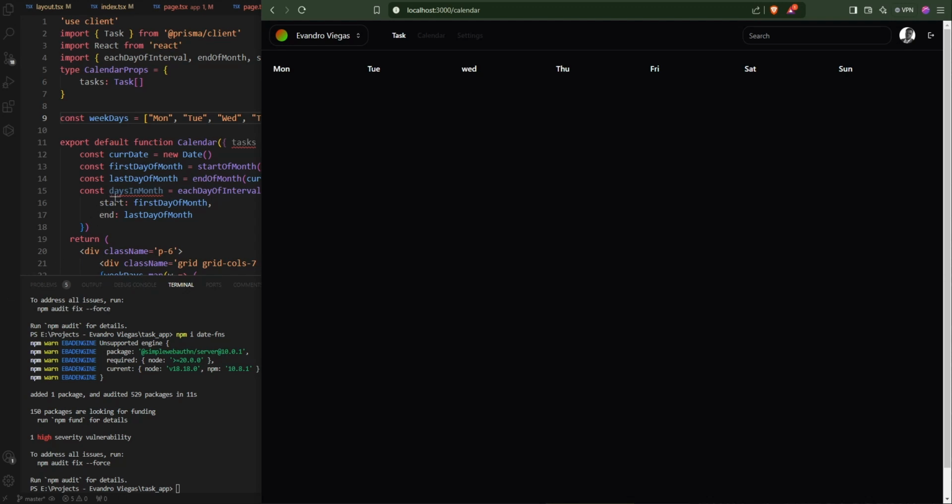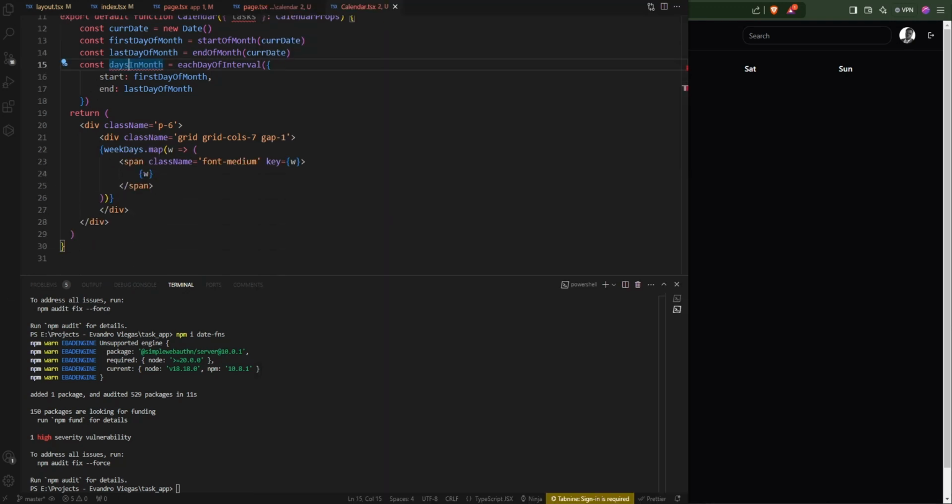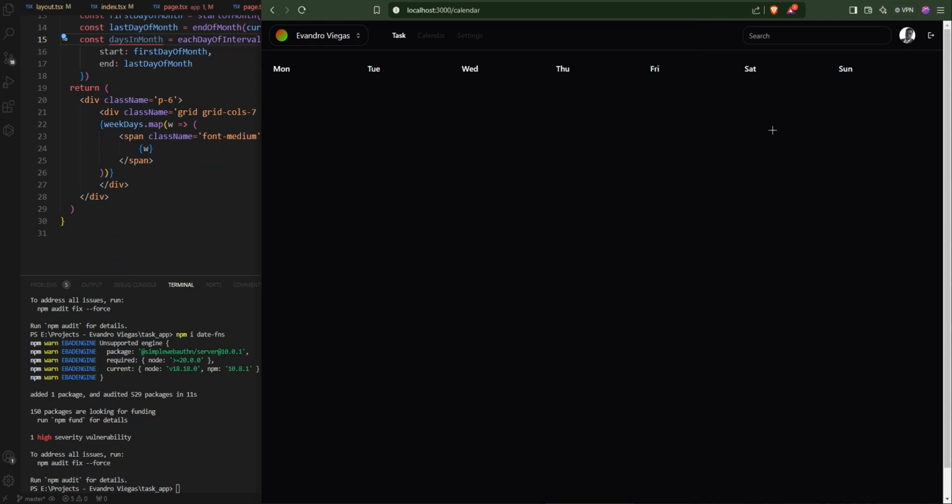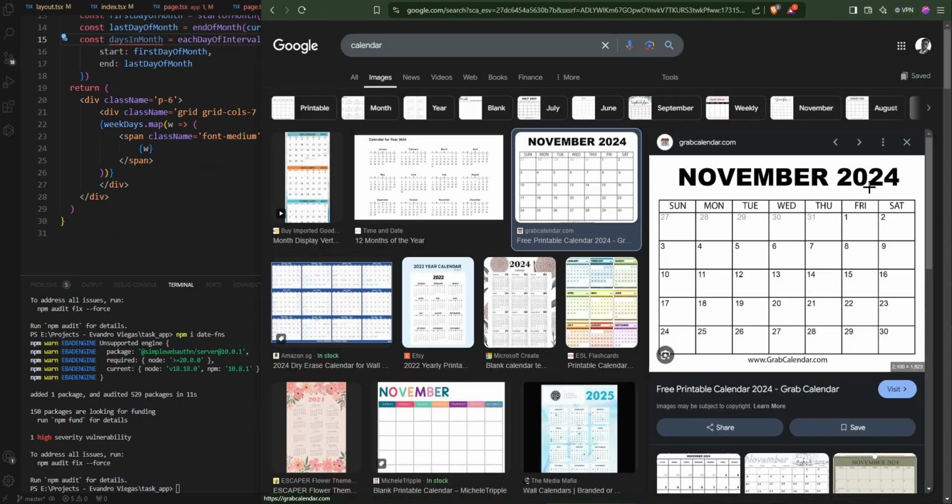All right, so now we need to actually show the days. As you know, a calendar starts on day 1, of course, and also on the selected weekday. So if day 1 starts on a Friday, then day 1 is going to start also on the Friday here.